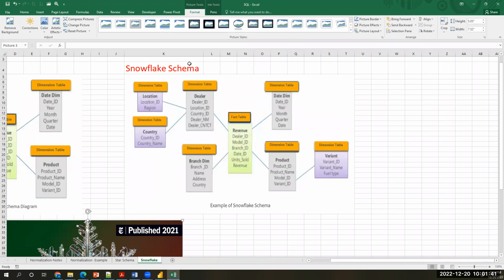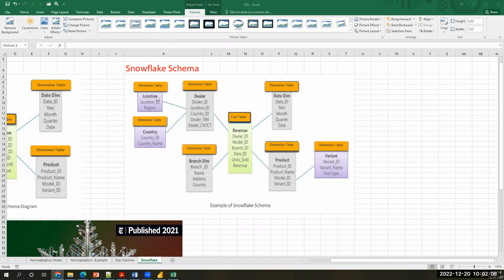Now, what are you able to observe here? Both are the same, but the only difference is that the dimension tables are further divided into subdimensions.